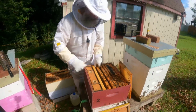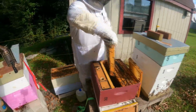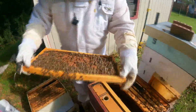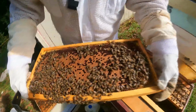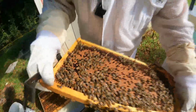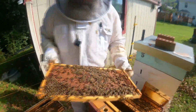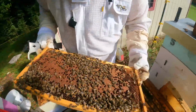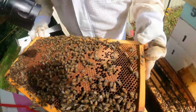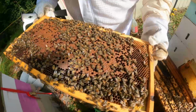I find it really rewarding when I can get other people to come into the hives and get into it, and that way they can see things that they may not normally see. I see a little bit of larvae, nectar, obviously brood. Looks like they're backfilling them with nectar as soon as they hatch. Larvae. I don't see any eggs yet.